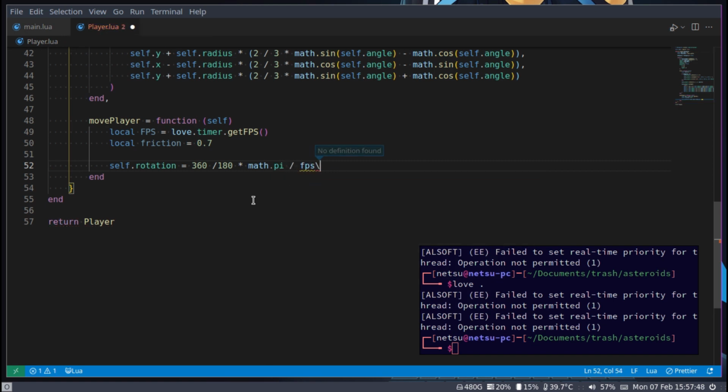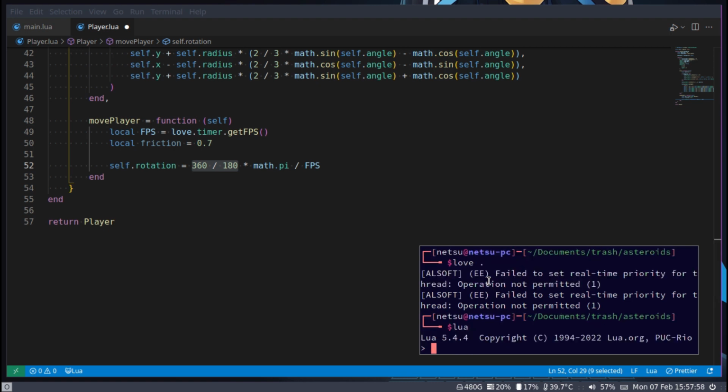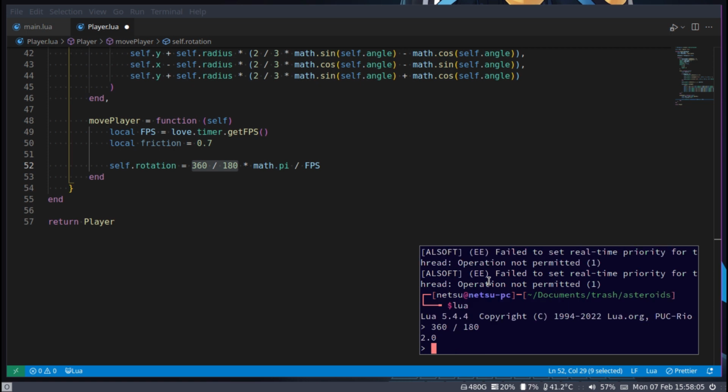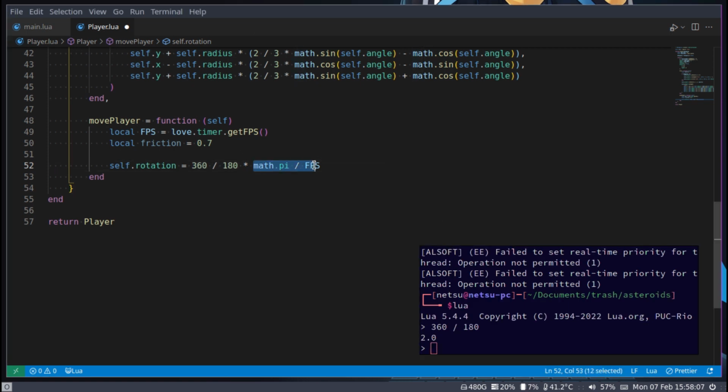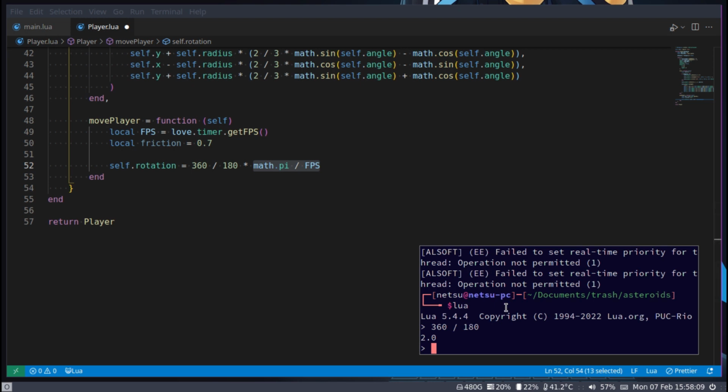So first it will execute this, and it will get the value of this. So in Lua, 360 divided by 180, that's 2. Then it will divide these two, so math.pi divided by FPS. So math.pi, and we can assume we'll be getting 60 FPS.